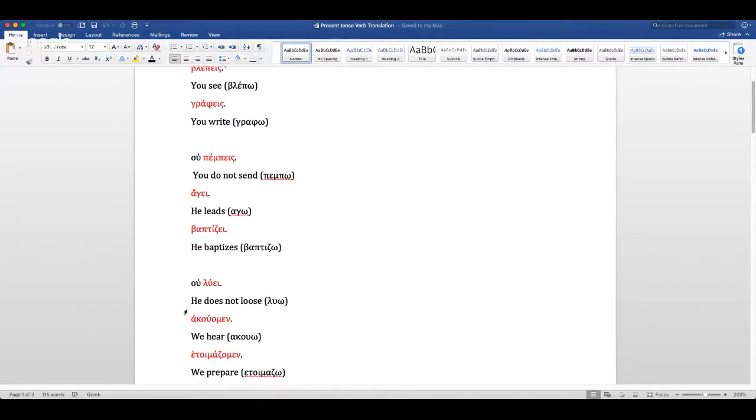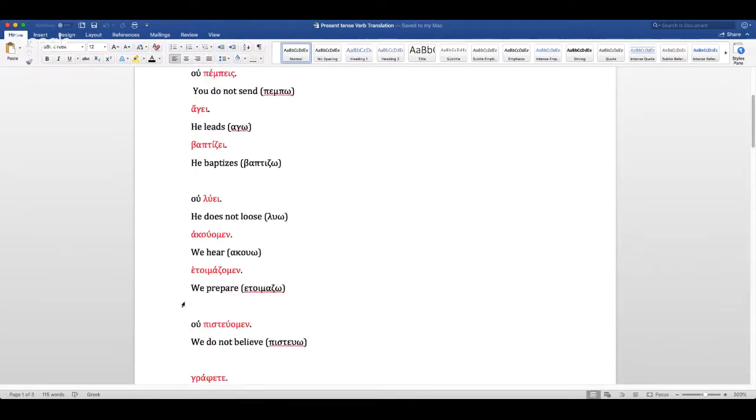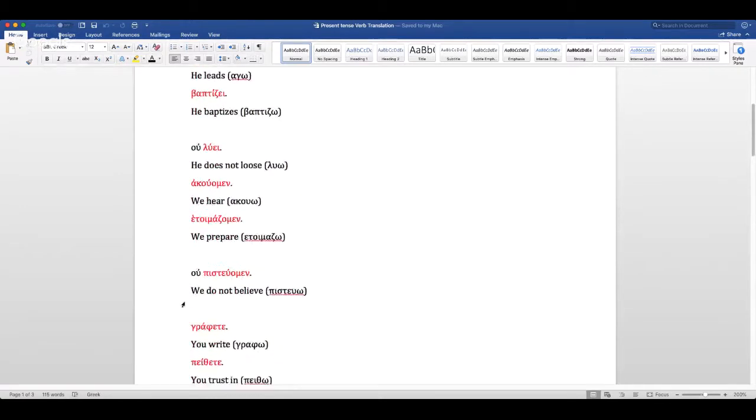Now, I recognize that I haven't even explained the present tense, the active voice, or the indicative. The reason is that we're focused on translating first. When we get to the translating stuff, we clearly are kind of understanding what we're doing. For example, the present tense is basically, like, baptize, he baptizes. Now, when you have the word "ou" in front of a word, that's a negative, and so rather than he looses, you would say he does not loose.